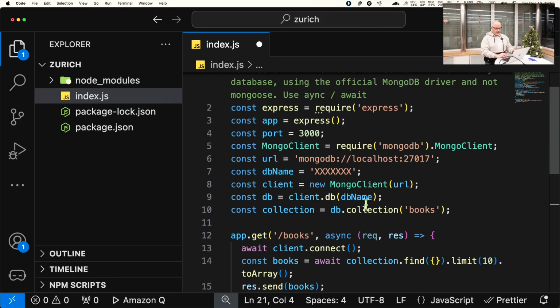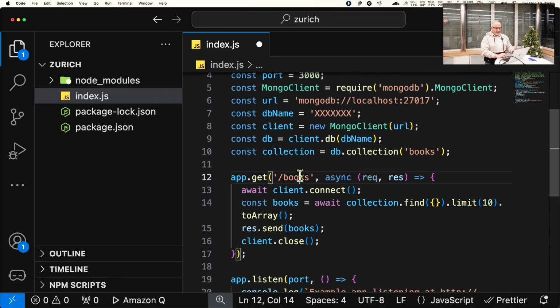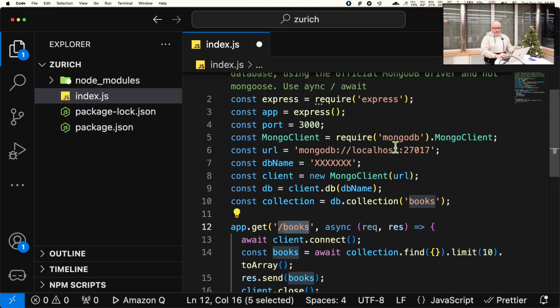Oops, this looks legit. No, I have my books. Then I'm using directly the MongoDB client. So I'm using the driver. In the Node.js world, you can use directly our driver, or you can use Mongoose, which they call an ODM. It's an object data mapper. It's not an object relational mapper, because you don't need to transform between the objects in your application into tables. But it works the same in the end.